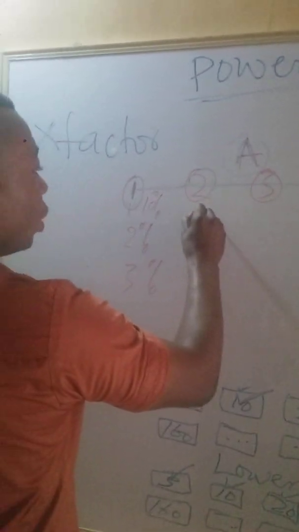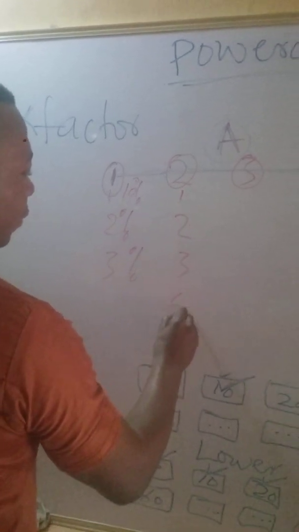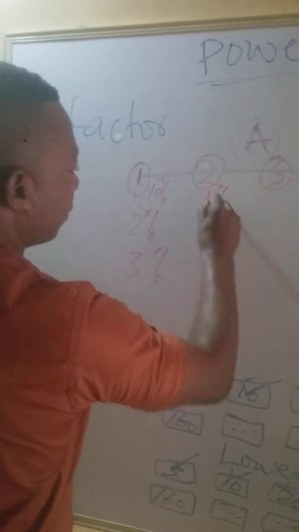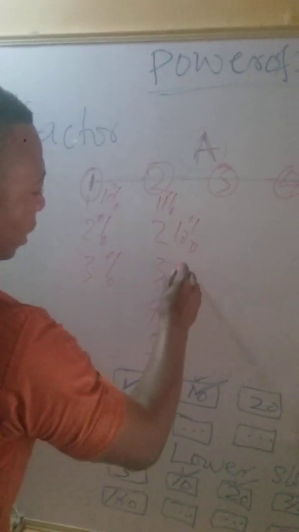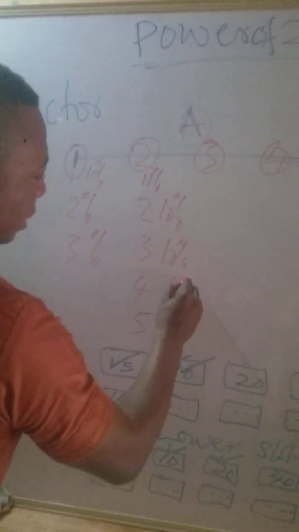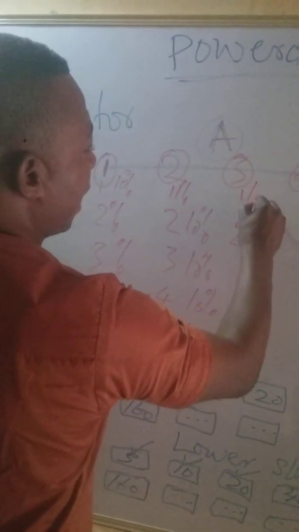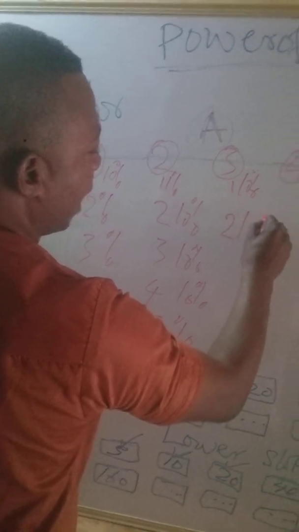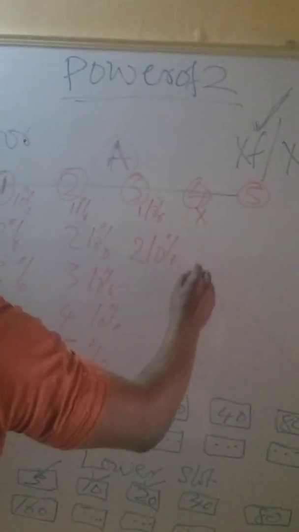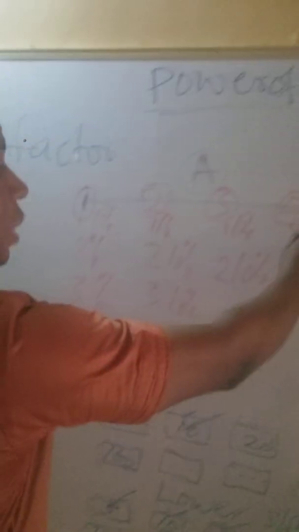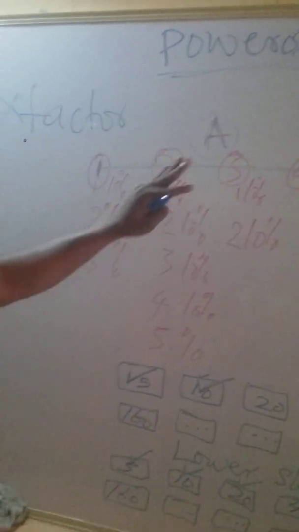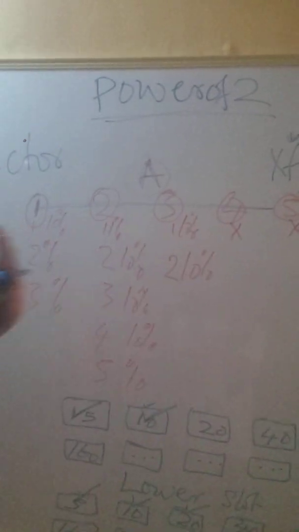If Mr. 2 brings in 1, 2, 3, 4, 5, he gets 10% here, 10% here, 10% here, 10% here, and 10% here. But if Mr. 3 brings in 2 people, 1, 2, he gets 10% here and 10% here. If Mr. 4 brings nobody, he gets nothing. If Mr. 5 brings in nobody, he gets nothing until they begin to work. So you see that this block is completely different from the X factor.